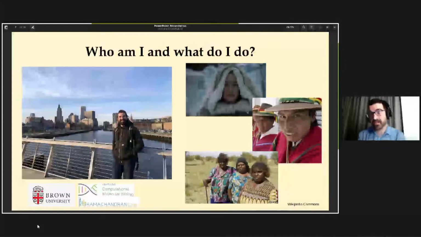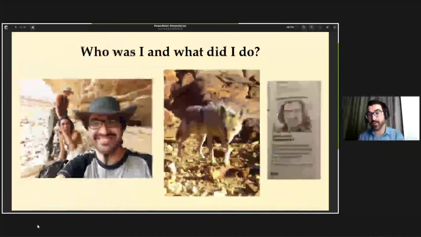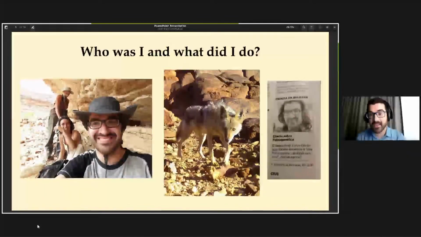This is just to illustrate what I'm working at, so which genes could those populations have selected. But actually my work is applicable to everything, and what I've always wanted to do while I was here is to try to connect what I'm doing right now with conservation. So as Chris said, I did my doctoral thesis in EBD working with this beautiful animal, the African golden wolf. And I never lost track of what I have been working at before and try always to connect to what I do now.